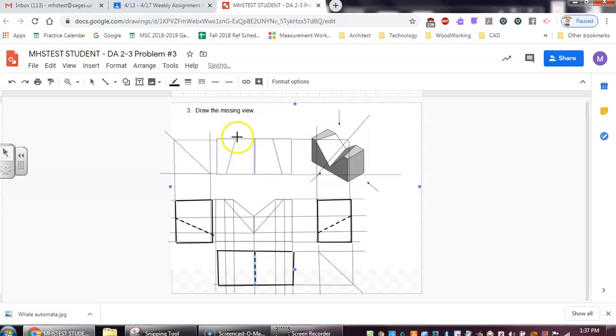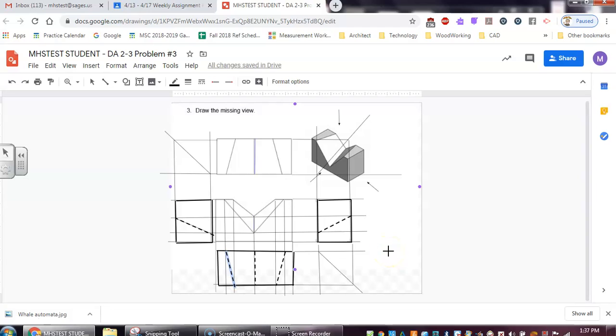Okay. Now notice I start from here and go back that direction with this. So that means as I project down from here, this line will be from here to there. And this line projecting down is going to be from here to there.